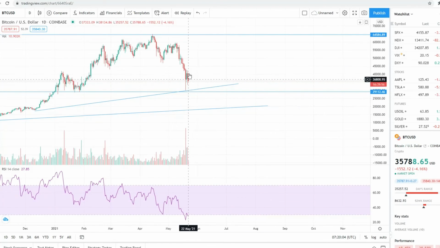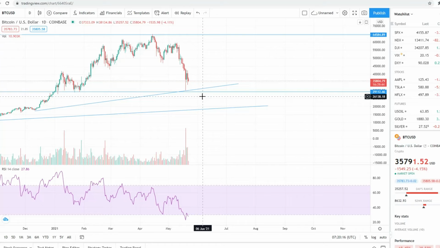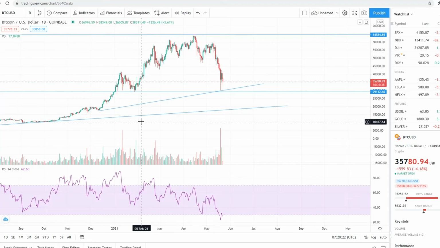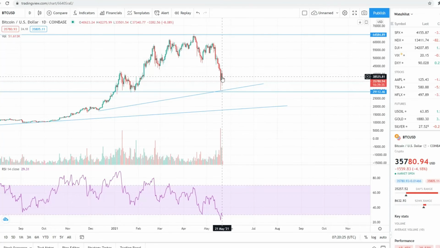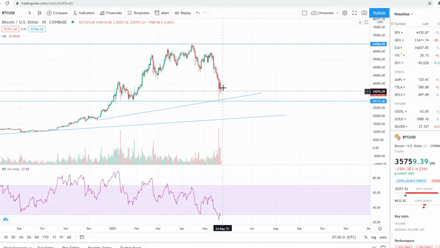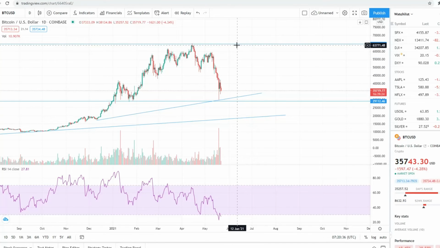But if the price can trade sideways and hold, and hopefully the negative news diminishes, and we start to get some positive news, people buying it up, corporations, institutions looking to play a role in buying up reserves of Bitcoin, and more integrations and building up the whole infrastructure, then I'm hoping that the price will trade sideways. It fails to break below this support level, and then we see it generally trade maybe for a week to 2 weeks before we get a push back up to those all-time highs, right?